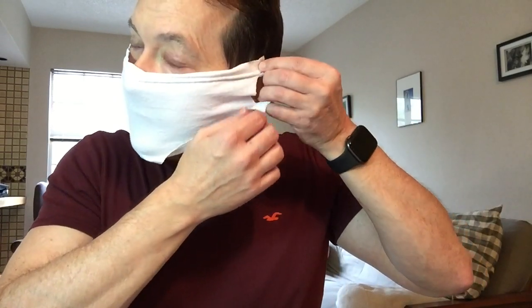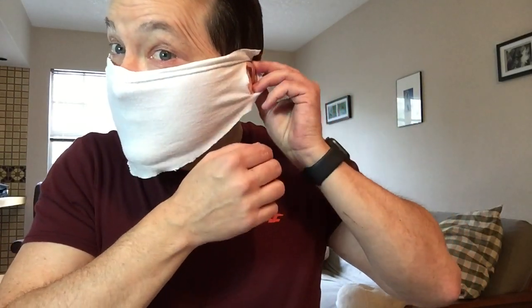So you can put this around your ear. You cut out the other side and put the other one around your ear. Pull out your earlobe. And you can always just tuck it under. I mean, it's less about looking good. For some people, maybe it is looking good. But this no wash face mask or no sew face mask will allow you to at least get out to the store, protect yourself, and it actually fits pretty well.